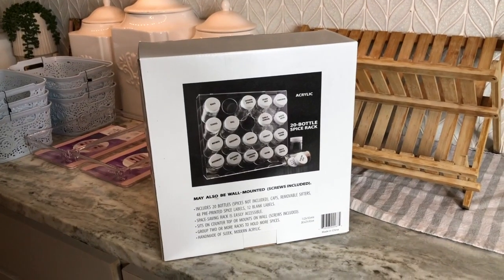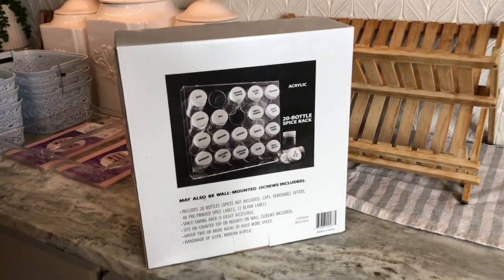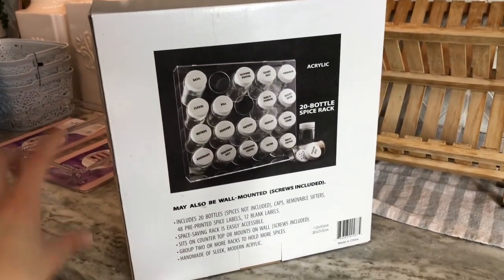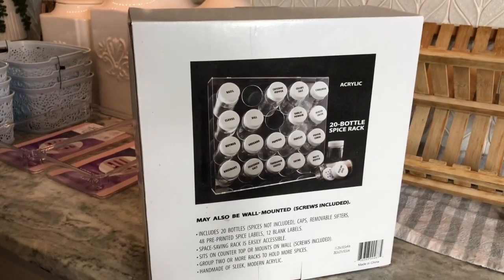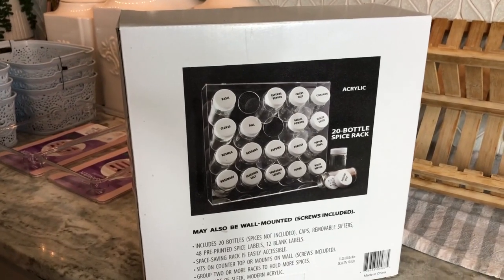Another thing that I'm really excited for are these spice containers. I got the inspo from Pinterest, of course. They do have the best ideas ever. This one comes with labels already for the top because of the spice racks. I actually want to print off square labels like the other glass containers, and I think those are gonna look so cute. You guys will see what I'm talking about though.